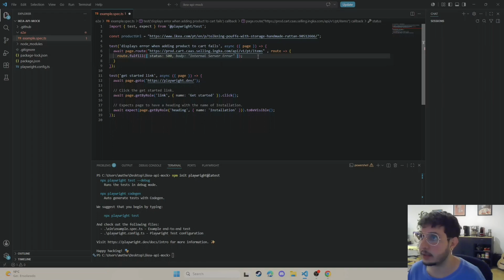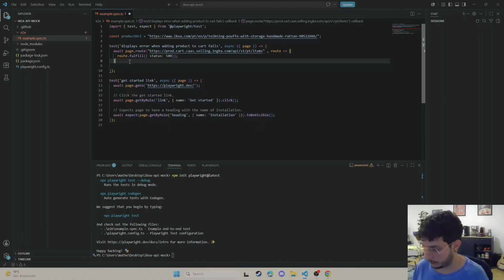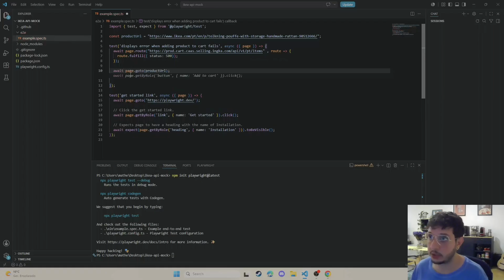And that's it. Now, to trigger this, we have to do some actions, right? For example, we have to navigate to the page. We're going to have to navigate to the product URL. Then we're going to have to click on the Add to Cart button. So let's do this. It is suggesting that there is a button with Add to Cart.